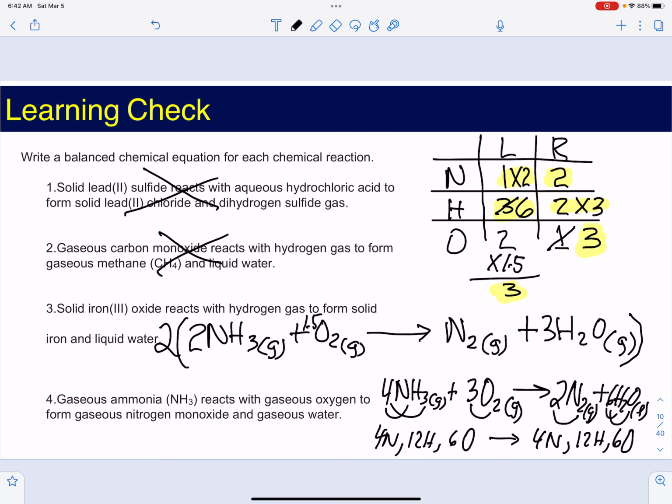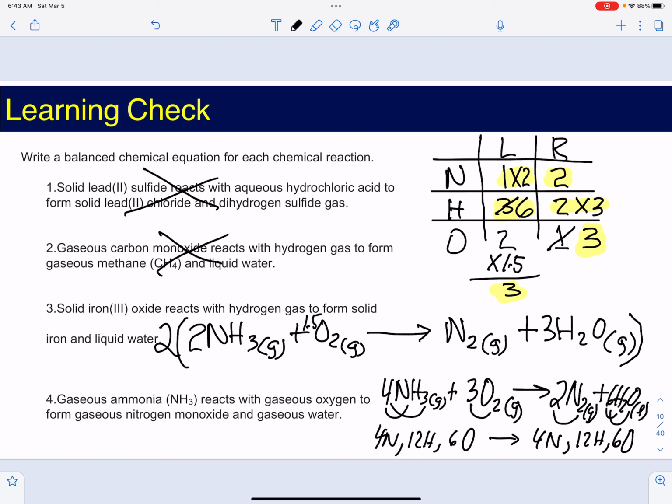So that's one of the tricks that you can use to make this easier. Feel free to use decimals, but then multiply the whole equation at the end by whatever number allows you to make the decimal into a whole number. So 1.5 multiplied by 1, that doesn't work. It's still 1.5, right? 1.5 multiplied by 2 is 3, stop there. You already got a whole number. So always use the lowest possible number.